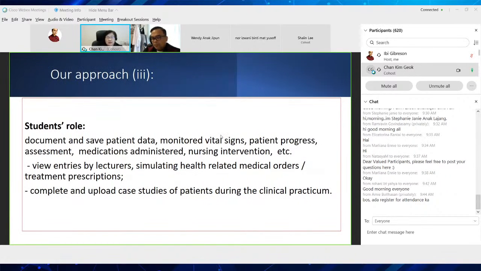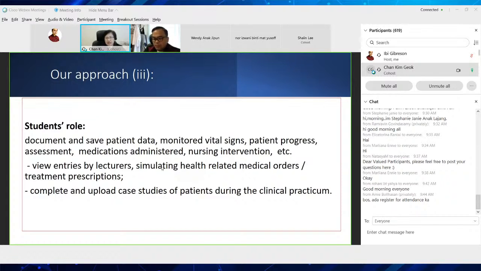Right. Subsequent to the lecturer's role is the student's role. Students will be able to document and set patient data, monitor the vital signs, patient progress, assessment, medication, administered nursing intervention, etc. They can view entries by lecturers. What I mean here is that what they have entered can be viewed by the lecturers.